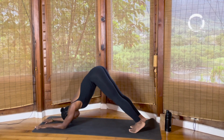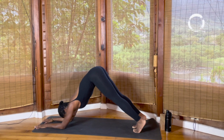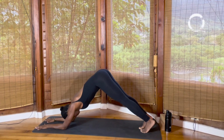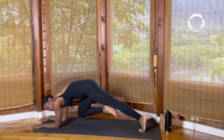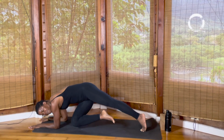Stay here, breathe in. You are doing great. I know it's challenging, but sometimes when we don't do these poses, they become more challenging. So inhale here. Come back into that forearm plank. Bring your right knee to your right elbow. To the left elbow. To the right. To the left. Like a pendulum.